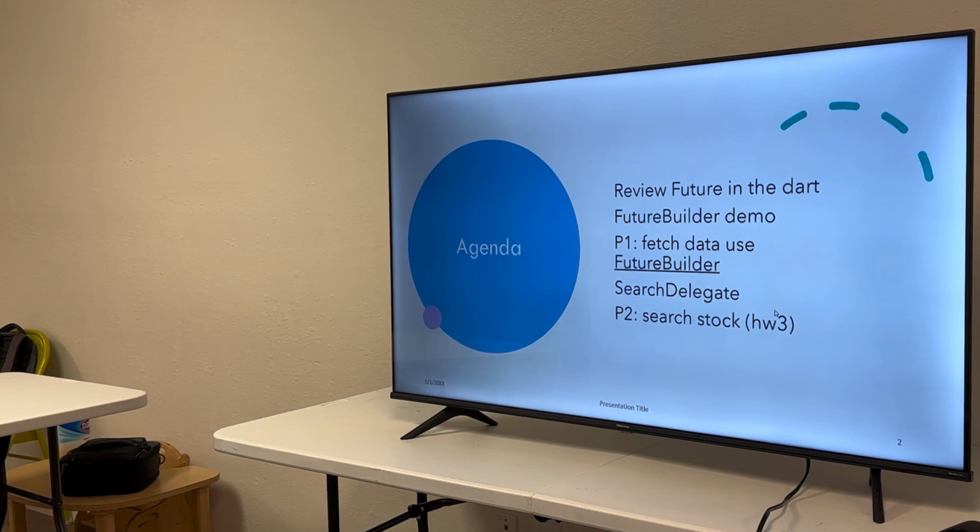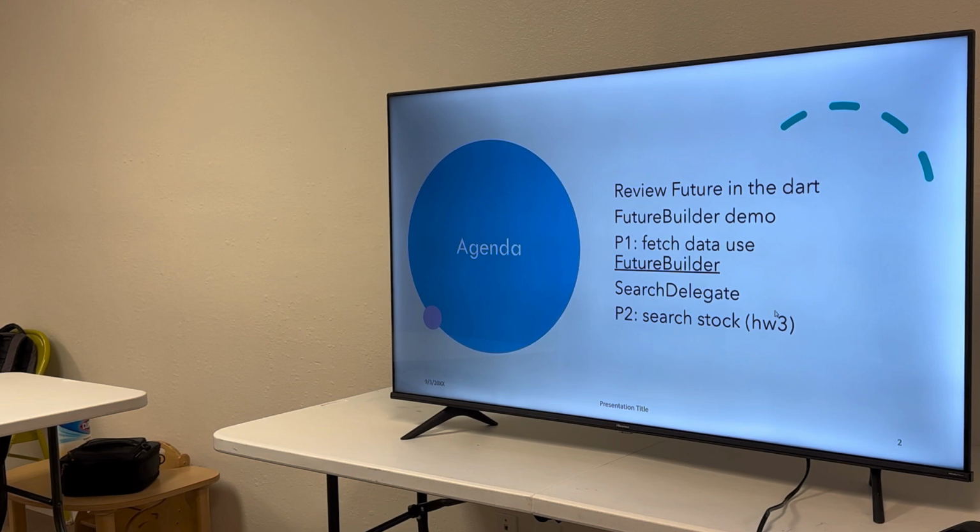Then when the user goes to the page we built, we can show the selected stock. For example, I want to show NVIDIA stock information. I go to the search page, type NVIDIA, select NVIDIA, and then go to the list page. Now the NVIDIA stock should be shown in our page.